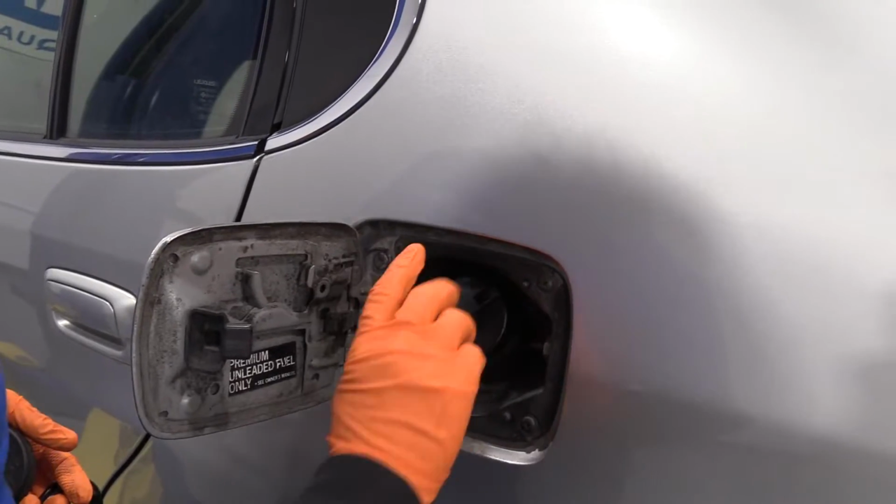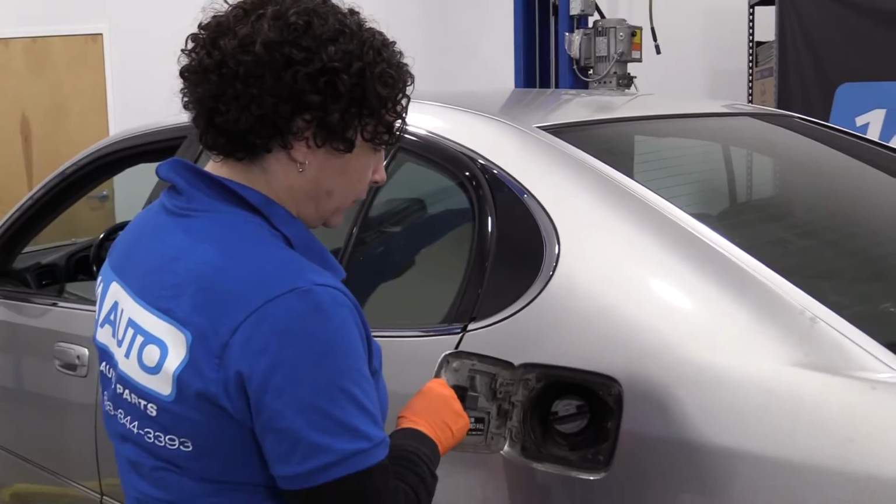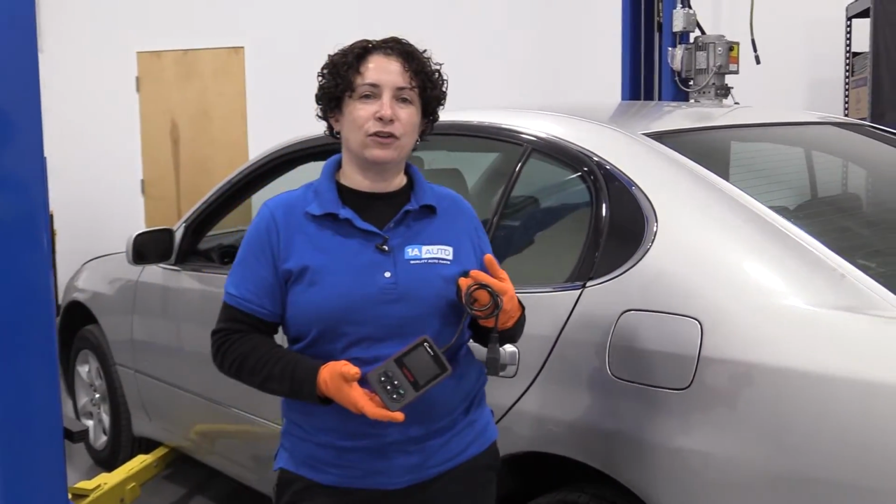Fits good, make sure it clicks. That tells you that the seal is sealed against that filler neck. And I'm going to use our little handy scanner, clear the code and road test it.